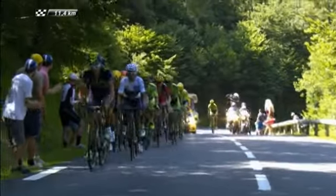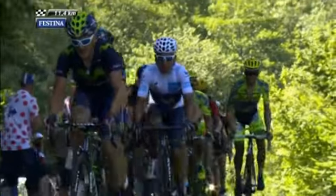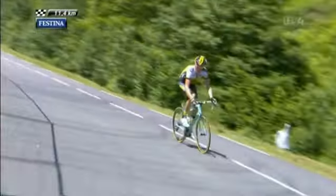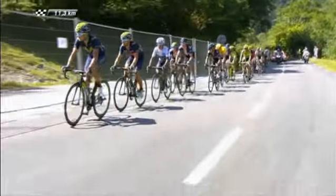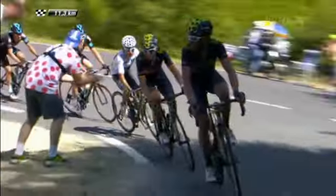We're now down to just a few riders left from Movistar. There in the white jersey, Nairo Quintana, his face does not show any expression at all. He is one of the greatest climbers in the world. Robert Hessing has taken the advantage of having lost some time to say, right, I'm going to fly the flag for Holland today. It might be red, white and blue, but it's not the flag that France was expecting to see fly in the Pyrenees.